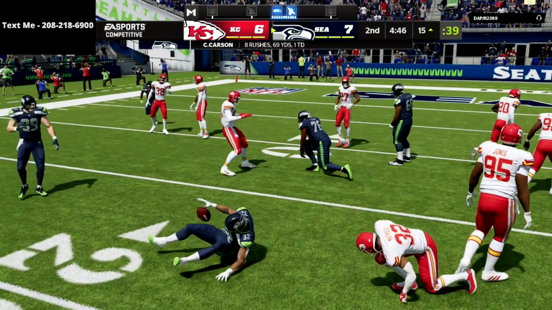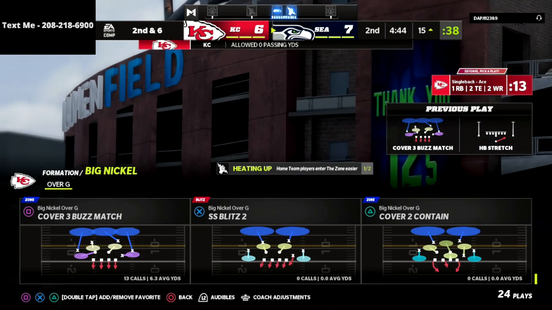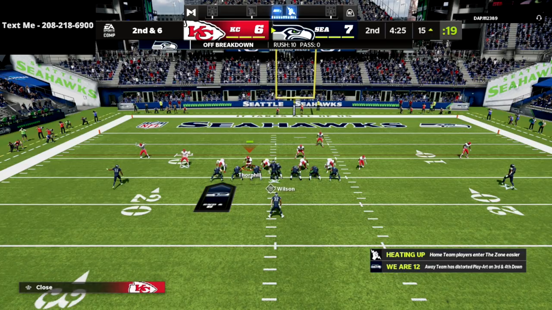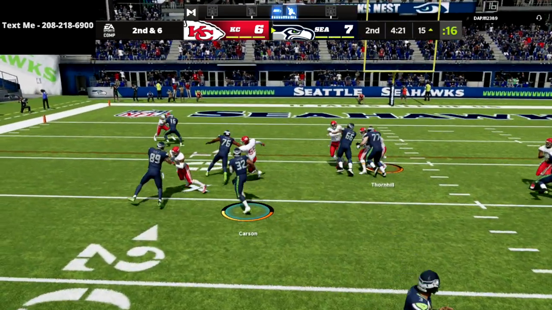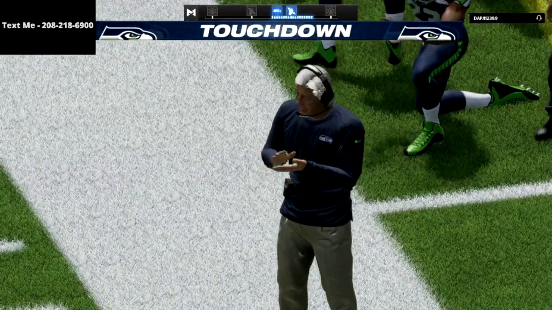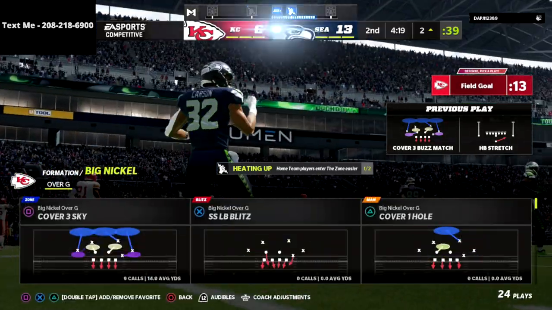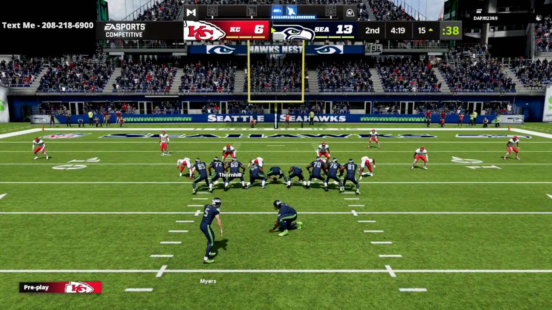So anyways, let's see if we can kind of slow this run down. Again, he's just running single back stretch. So what we're going to do is send a little bit of pressure off that, try to seal the edge, and that didn't work, and he's going to score. He's just running stretch every play, and he's got his momentum, and his momentum's going to allow him to win the game because that's what we've decided to do.